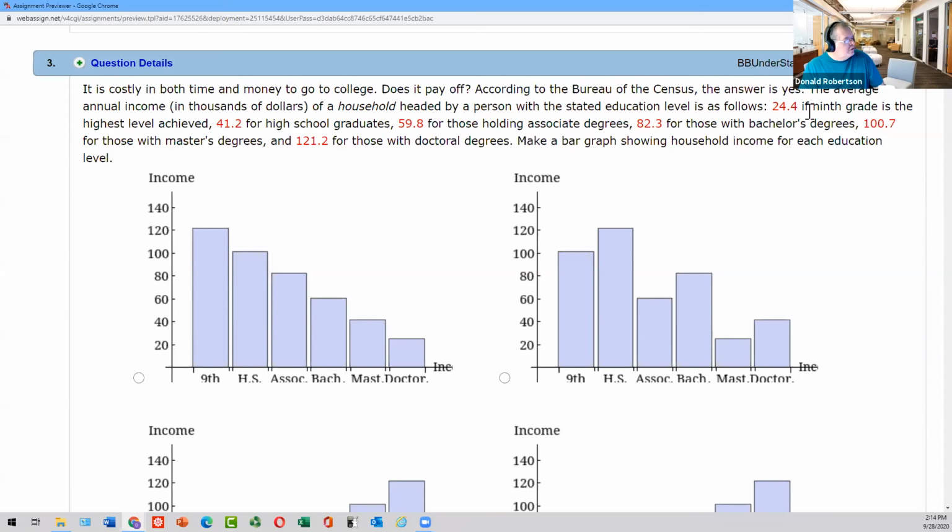And what you can see here is 24.4, 24 and a bit thousand if you only got to 9th grade. So if you quit school, basically a dropout, the average is 24 and a bit thousand. Now, can you find a rock star that's making $1 million a month who did that? Sure.